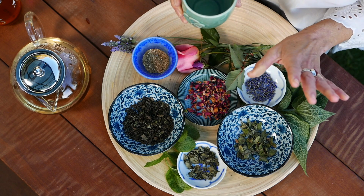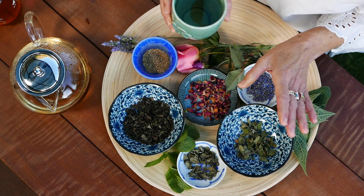Now, I've gone to a lot of trouble to prepare this brew little by little today. It doesn't have to be that difficult at all. This was all about making things simple. So you can put the quantities in a canister and just keep it. And if you want to add extra little elements, extra roses or whatever to it, just tweak it. Make it be the tea you want it to be. I'm going to find 5 minutes now to sit quietly and enjoy our brew, and it just smells delicious.